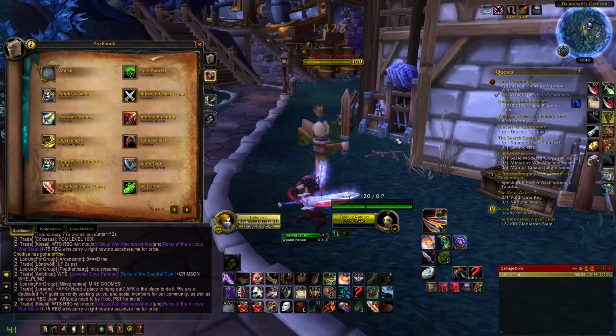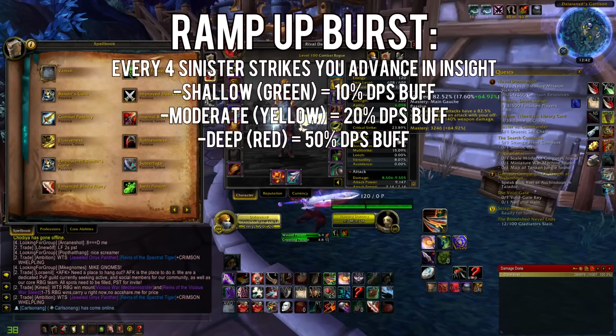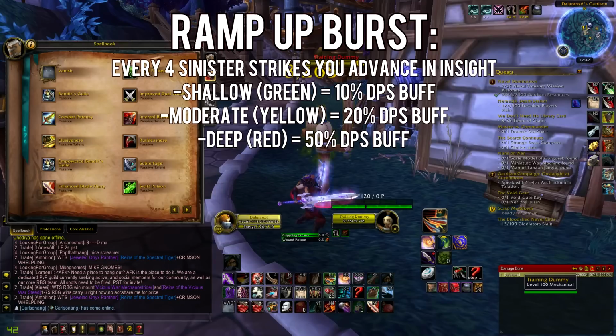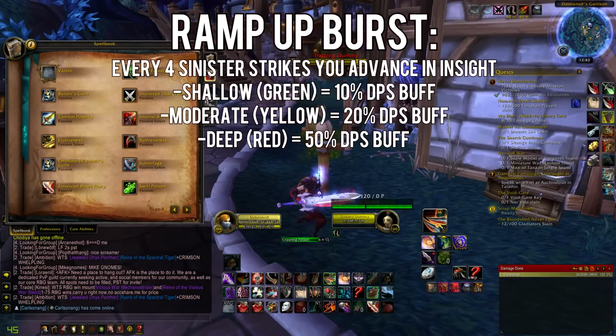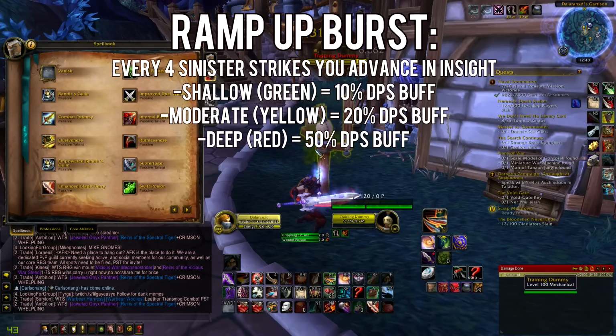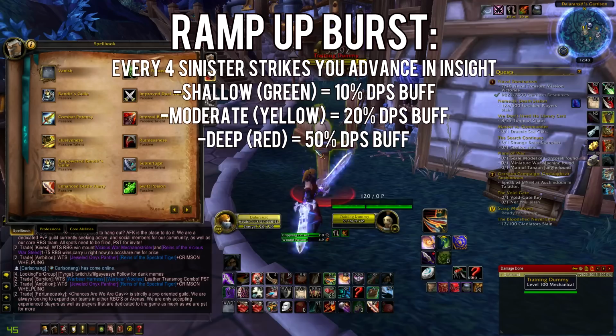The burst mechanic for combat rogues is very simple. It's a ramp up mechanic. It forces you to spam Sinister Strike. Because of a passive, every time we spend 4 Sinister Strikes, we gain Insight as a combat rogue. From Shallow Insight, a 10% damage increase, 4 Sinister Strikes afterwards, into Moderate Insight, 20% damage increase. 4 more Sinister Strikes put us into Deep Insight for a 50% damage increase thanks to Warlords of Draenor perks. That is where we burst with Killing Spree as a combat rogue. The more Insight we gain, the more damage we deal.